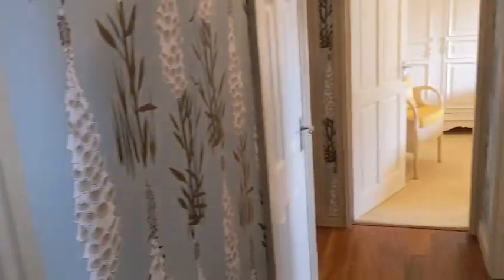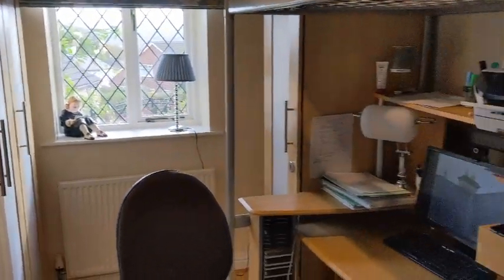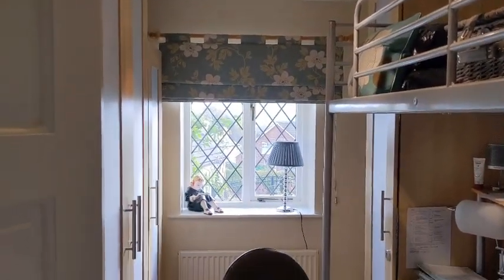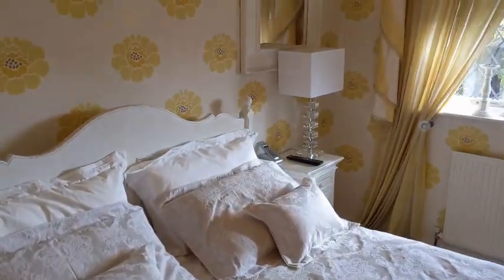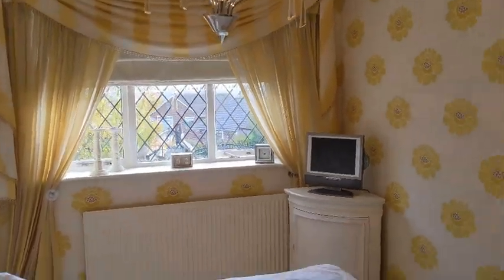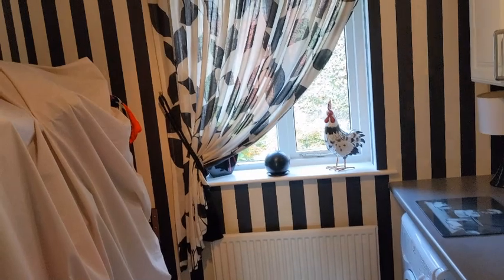I'll reverse back out onto the entrance hall. We'll take a look at the bedrooms now. This front bedroom is set up as an office-come dressing room. Lots of furniture in here, and it's a decent-sized room — you could get a double bed in here once it's all cleared. Again, front-facing window. And then we're into the master. So there's a king-size bed, big wardrobe, real nice space. And again, it takes advantage of that front view. So a really nice room. There's some storage actually on the entrance hall, which is super handy.